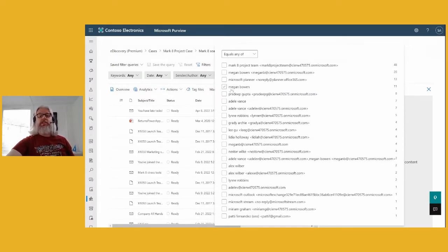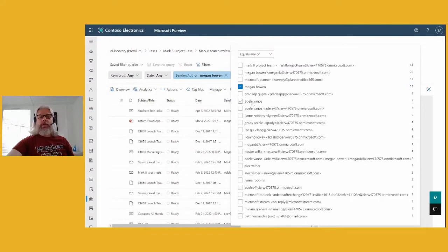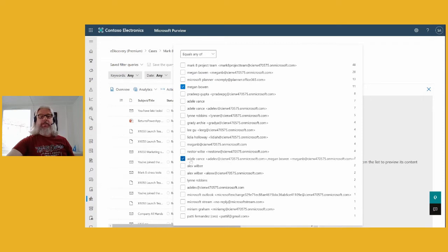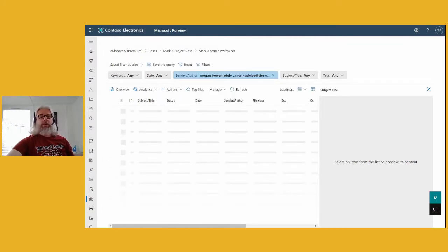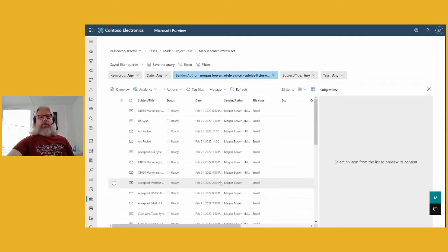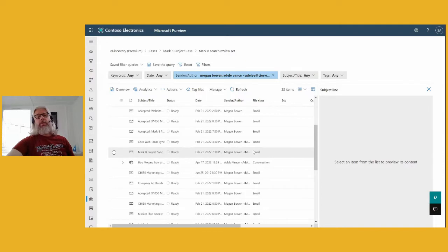Now we could do this here just as an example. Actually, we can filter by Megan Bowen, and we can filter by Adele Vance as well. In fact, this filter here is for Adele and Megan as the custodians. So let's take a look and see what that does for our view. That's loading. It really looks like it's not doing anything. It's quite well hidden, that loading. So there we go. So I think we've got a few less results there. Yeah, it's taken some of them out. We're down to some email results here, whereas we had some PowerPoint in there and some documents. So we filtered things down a little bit.